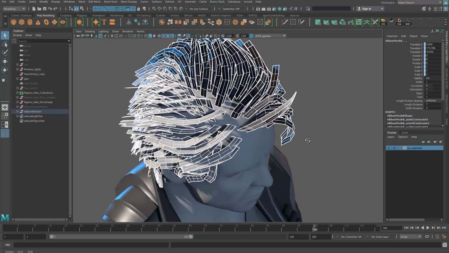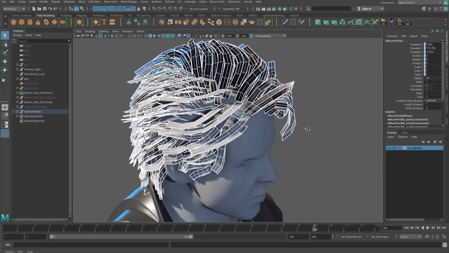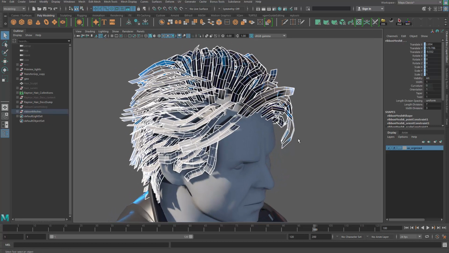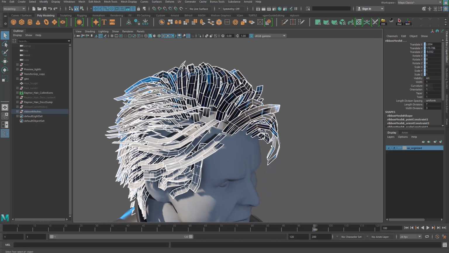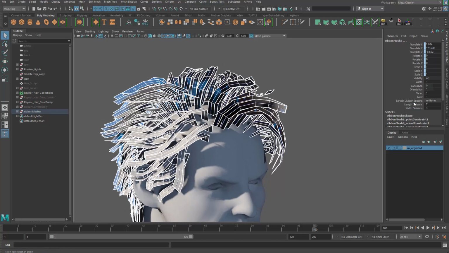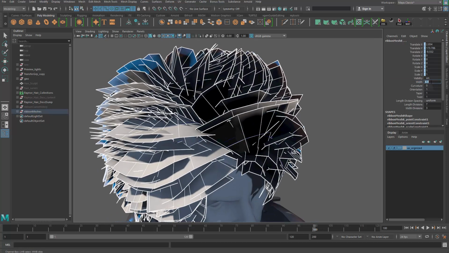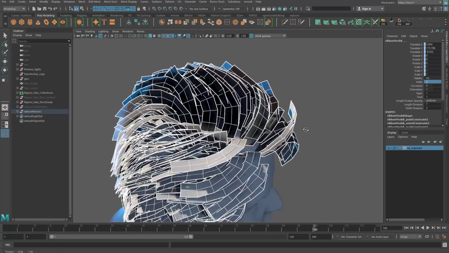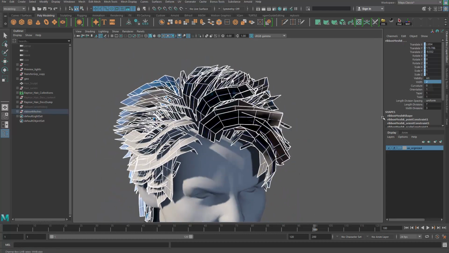So this is more like a more procedural way of generating. You have this history here, so you can tweak it anytime you want. So let's say I can change the width to something bigger. I can just drag that up. It's a little bit unresponsive. Maybe 2.